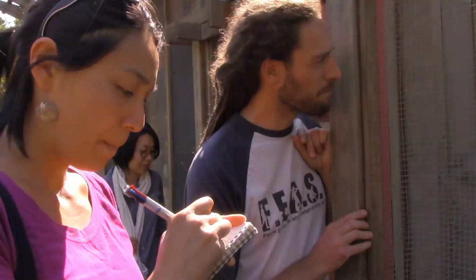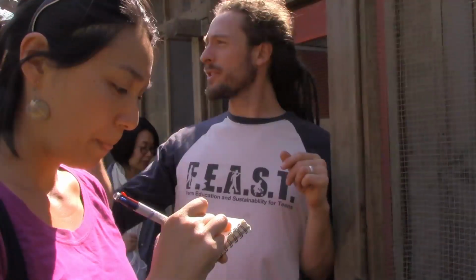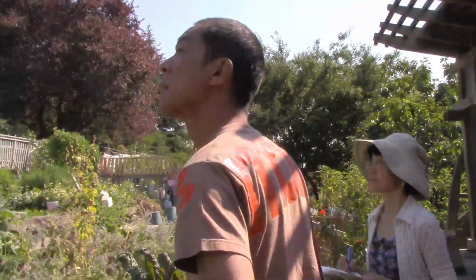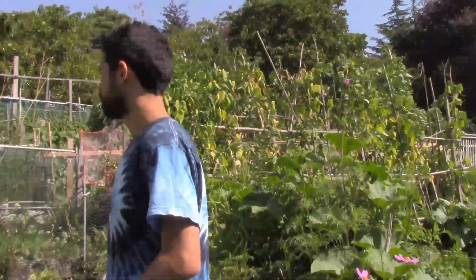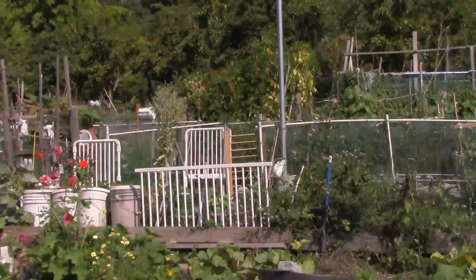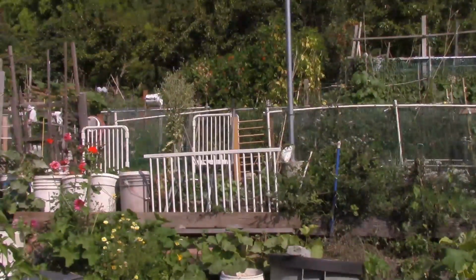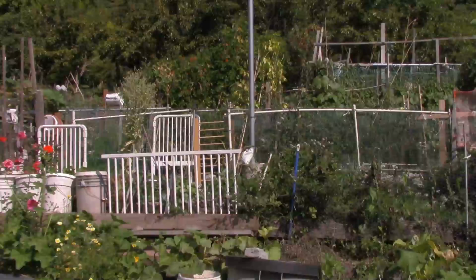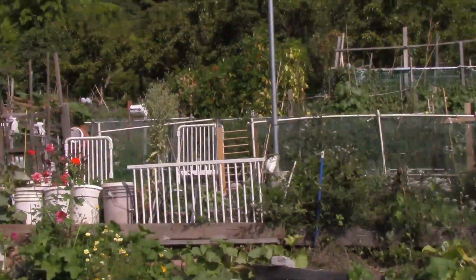And if you turn around, you'll see what I was talking about with the aesthetic. You'll notice that people, for putting up gates and things like that and trellises, are just using whatever they could find, old bed frames and stuff that's laying around. So in terms of looking at an example of people who are using what's available and turning it into something productive, this is a great example.